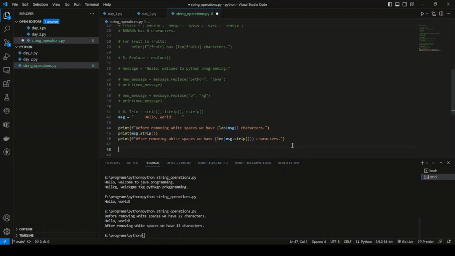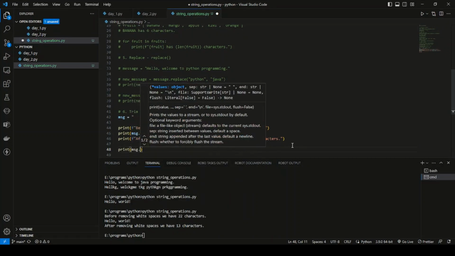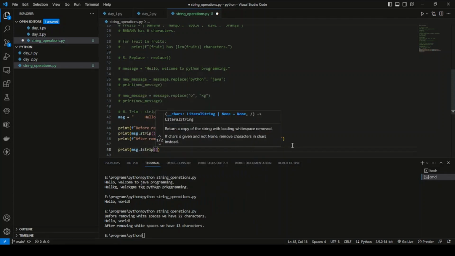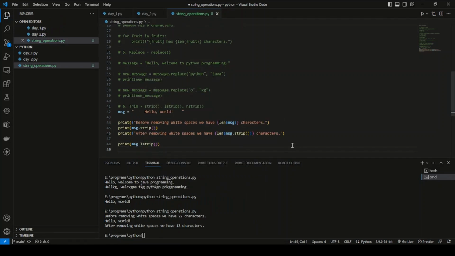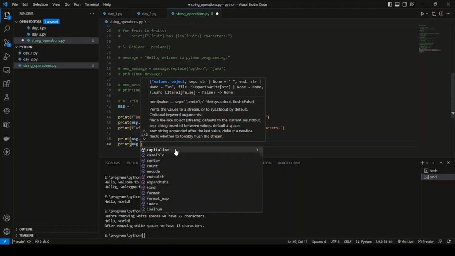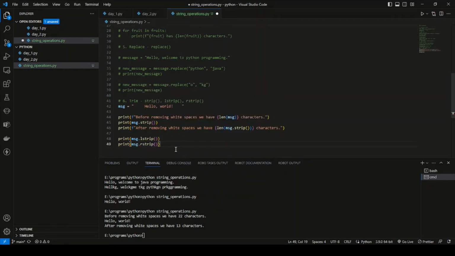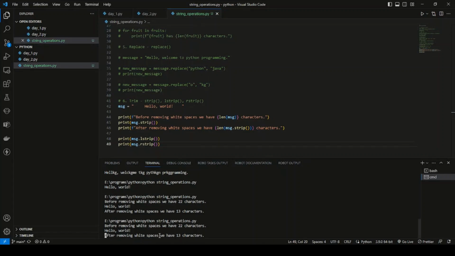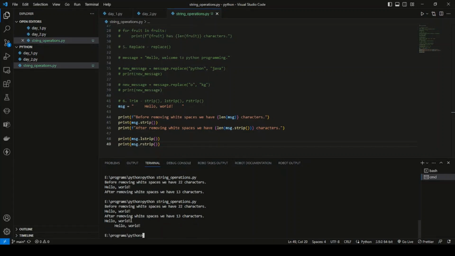Let's use lstrip. So print message dot lstrip, and it should remove all the white spaces from the beginning of the string, and then print message dot rstrip, which should remove all the white spaces from the end of the string. Let's save and run this program, and you can see the output.